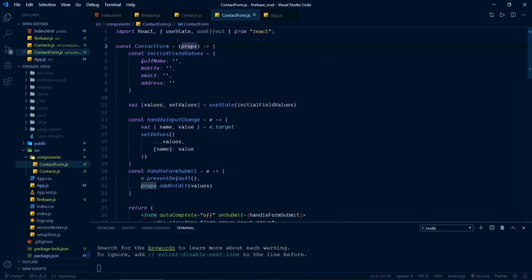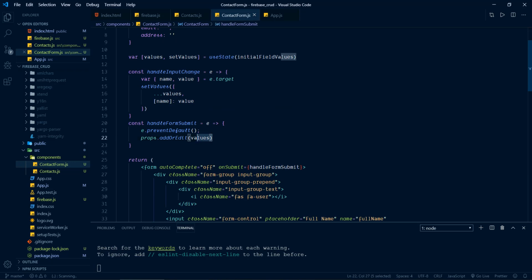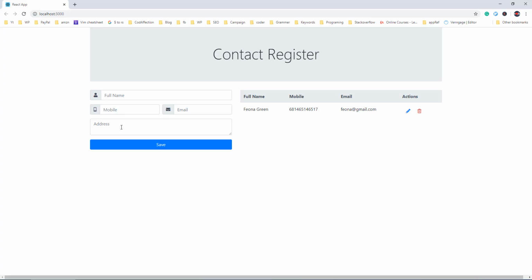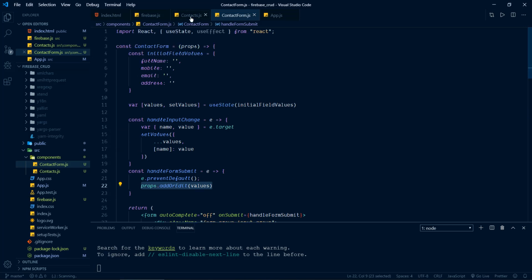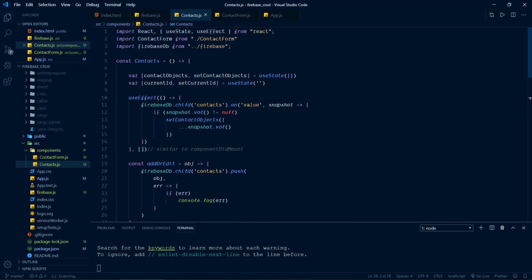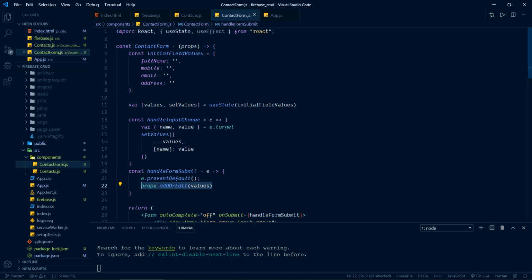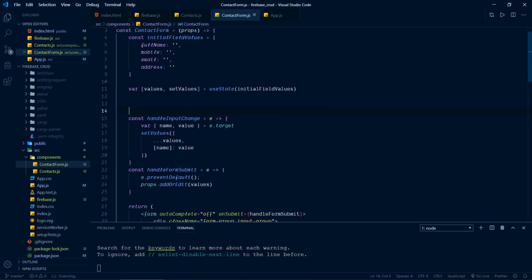Now inside this child component, we can access all of those parent properties through these props here, like we have accessed this addOrEdit. We have to populate this form when the user changes the parent component state property currentID. So I'm going to call the function useEffect here, like we have used useEffect inside the parent component.